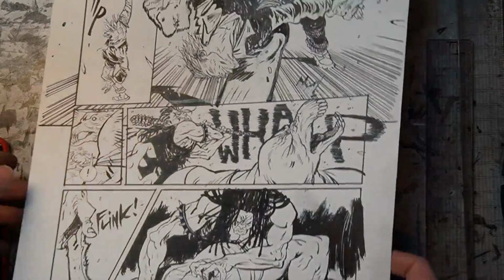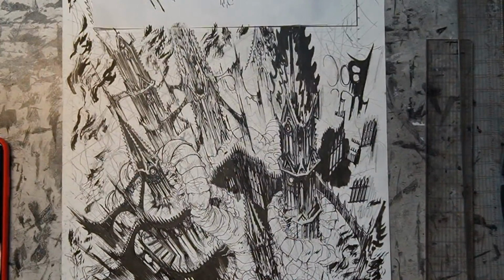I'm having fun with it. Rainmaker. Yeah, oh yeah. Rainmaker. Oh, it's a blast to draw.